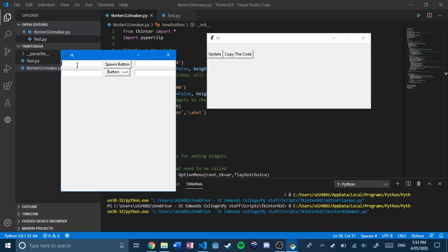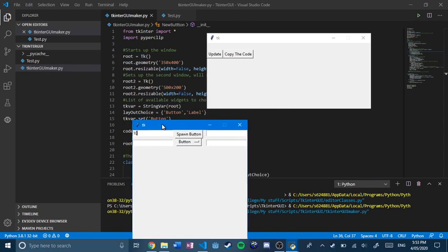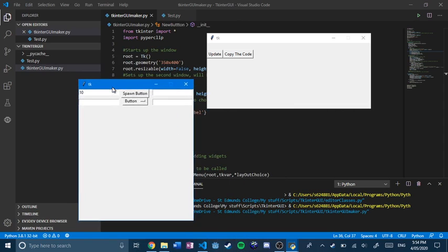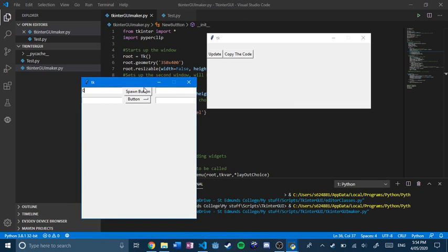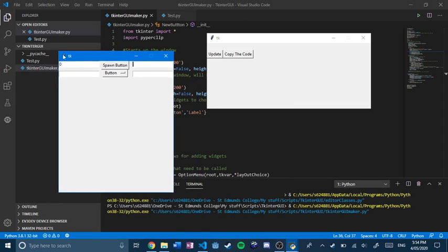This here is the X property. So you can put in 0, you can put in 10, as long as it doesn't go above the window geometry right here. So I'm going to put in 0. Now over here is the Y property. I'm just going to put 0 in there, it's the same as the x-axis, but y.